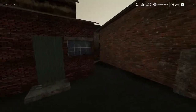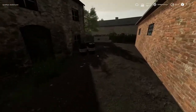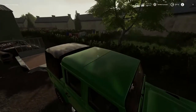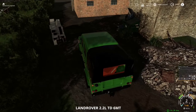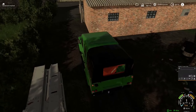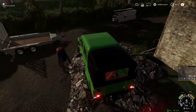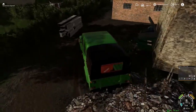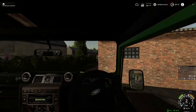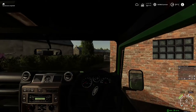We are going to head down to the Land Rover, head to my 110, jump in the 110, start her up. I'm not just going to do that. In a second, just get some settings correct. Wow, I forgot how fast this thing is. So what I'm going to do, just try and get out of here, which I can't do.